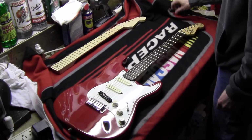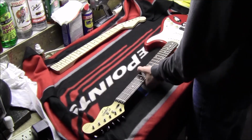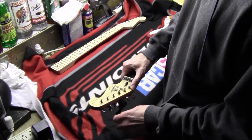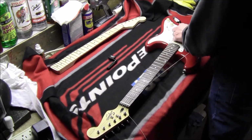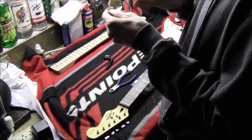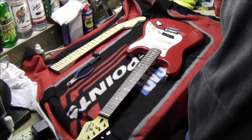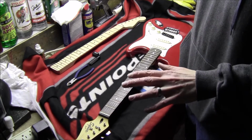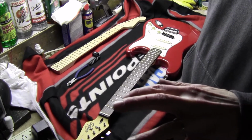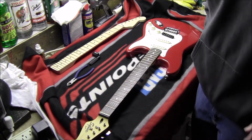Whatever Fender is, 25 something inch scale length. So obviously, first thing to do, let's take off the strings. And only one bloody finger this time. Can you see that? Nice. If you're not bleeding, you're not rocking.